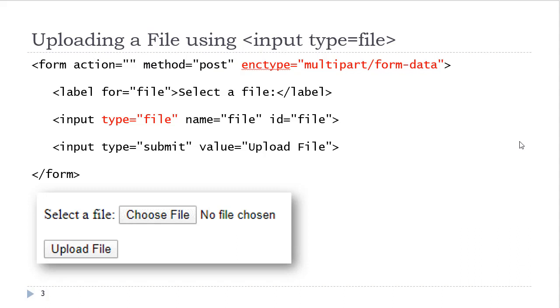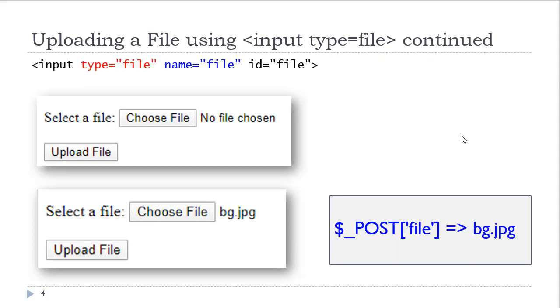So here we see a simple form. There is one form element and a button to submit the form. Using that same form, if I were to click on a button and then choose a file from my computer with the file name bg.jpg, and if I were to retrieve that value using $_POST like we are used to doing with our traditional form elements, it would return the file name. So the $_POST is used for returning the text value from the form elements. It will not return or access the actual binary file itself.